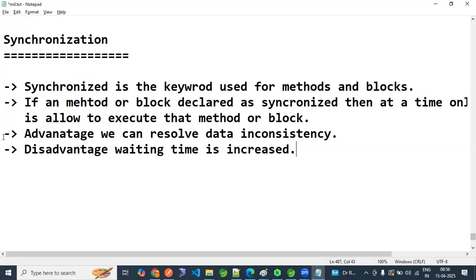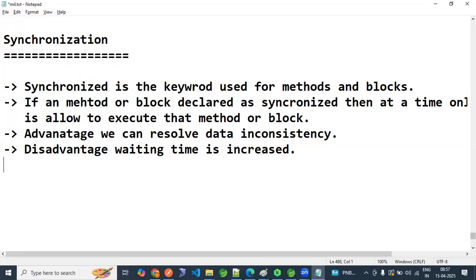We should be very careful and use synchronization only where required, because synchronization is related to performance issues. We need to understand the situation, where to use the synchronized keyword and where not. If data inconsistency is very important, such as finance related, then we should go with synchronization, but not for regular, simple operations because it leads to performance issues. If there is no specific requirement, we should not go for the synchronized keyword.